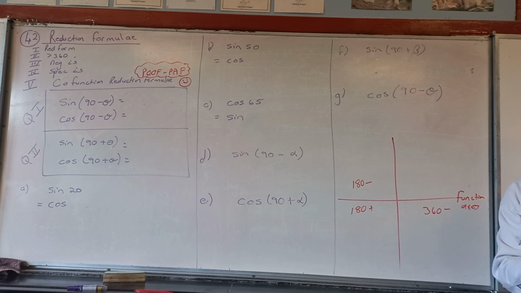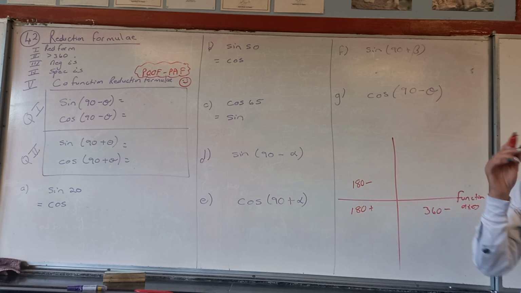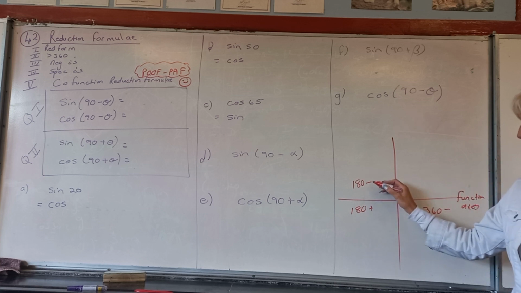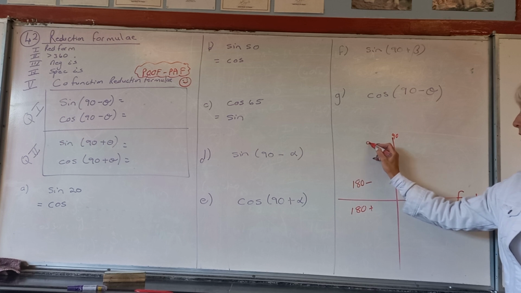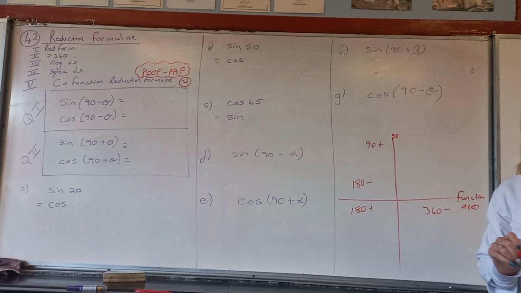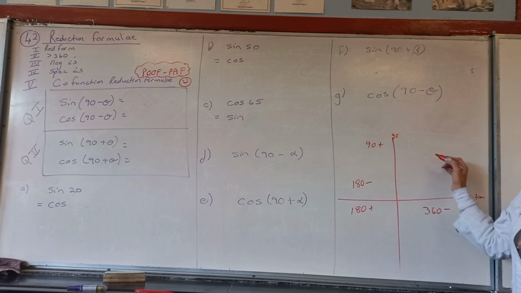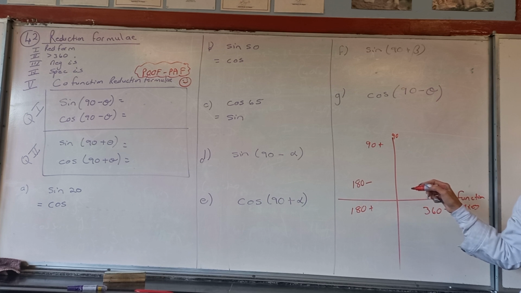And that's what you're going to do if all else fails. But there is something else that's in the syllabus that I must teach you, and those are the cofunctions, for a reason, because they're going to help you. So I said to you in the beginning, it should have bothered you that I say 180 minus, and why can't I say, this is 90, right? Why can't I say 90 plus? Because you can, but you don't. Okay? And even here, you're going to be working with an acute angle, right? So who wants to change an acute angle to something else?